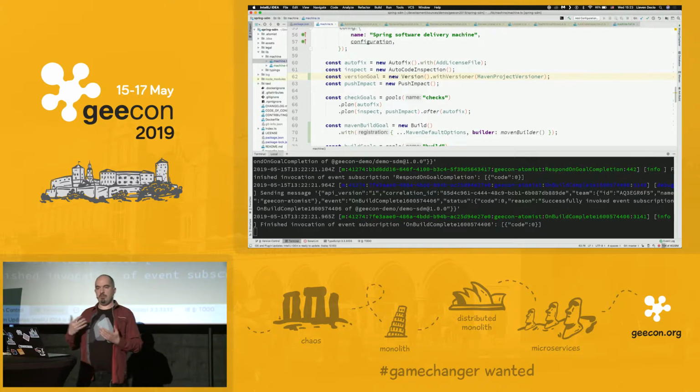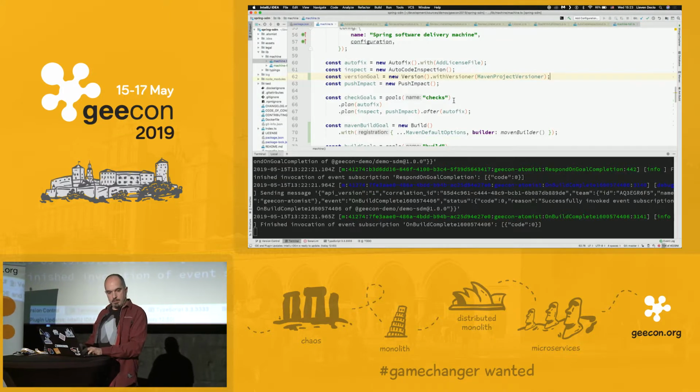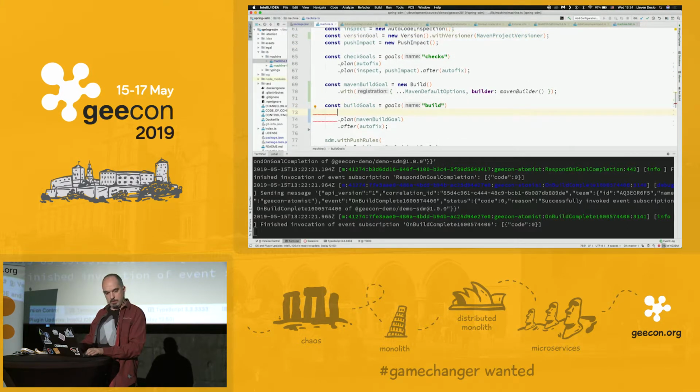In this case, it's going to append a timestamp to the version itself. So I need to plan that goal. I'm going to say plan before I do the build.